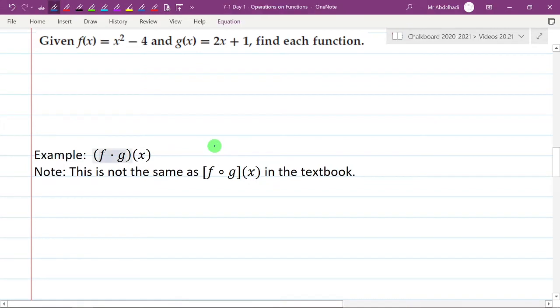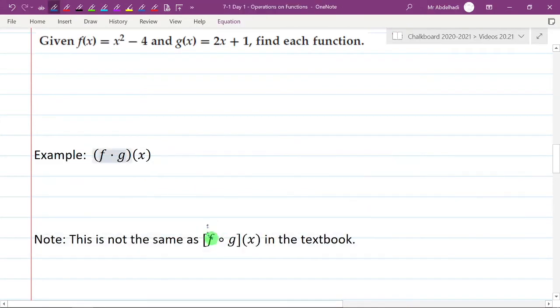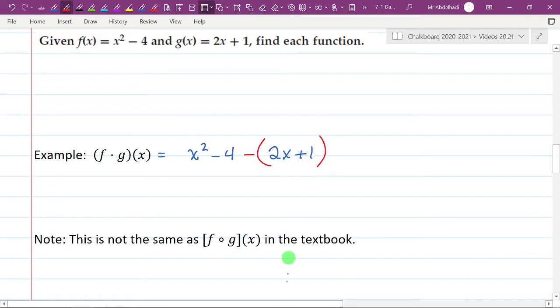Okay, so here we go. Now that we've said that, we can just move that out of the way. How do you do f times g of x? Well, it's the same idea. You still just bring down the x squared minus 4, the two functions, and the 2x plus 1. Now, just to recap: if you're adding, just add them. If you're subtracting, then you need a minus and one set of parentheses. If you're multiplying, you need two sets of parentheses. So no parentheses, one set of parentheses, two sets of parentheses when you go from adding to subtracting to multiplying. Other than that, the setup is exactly the same in terms of how you write the functions out.